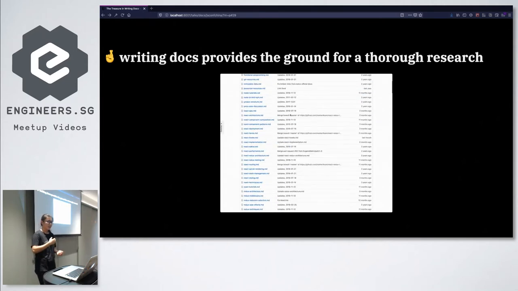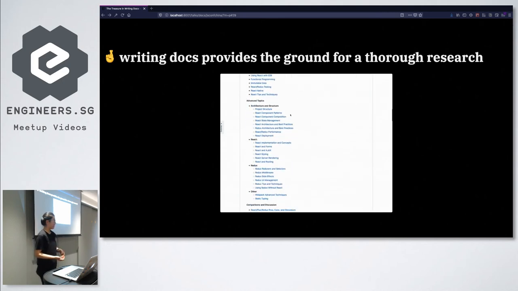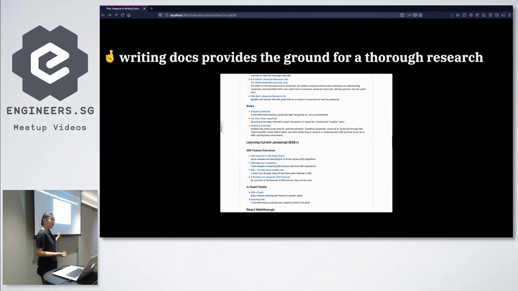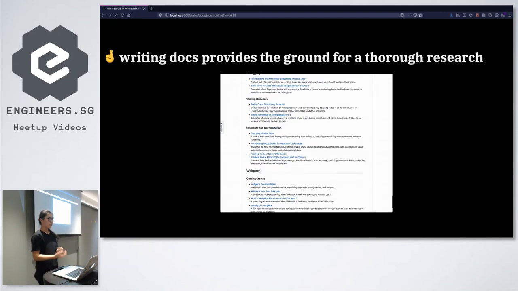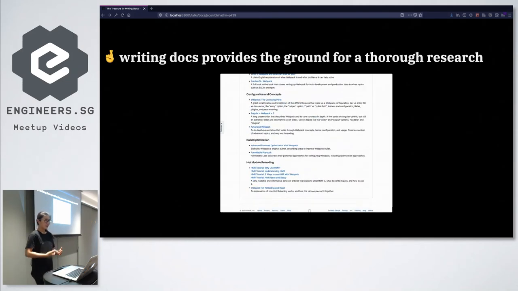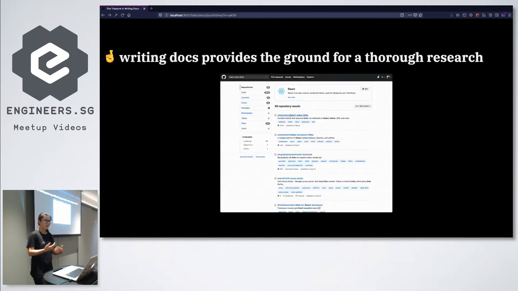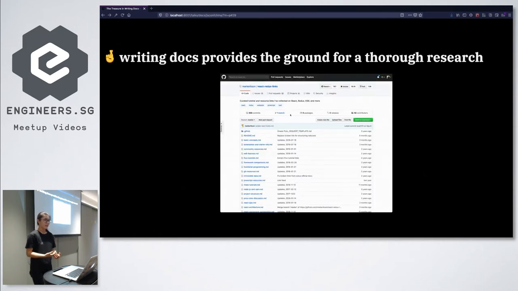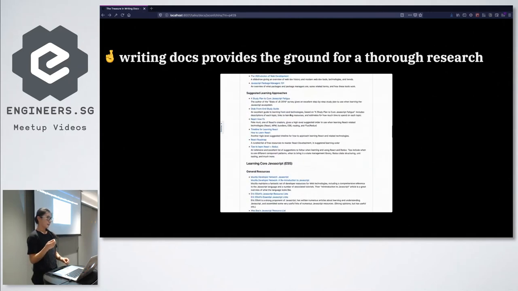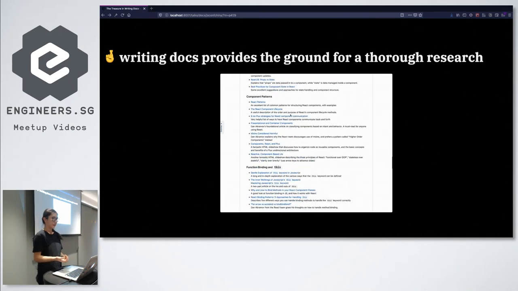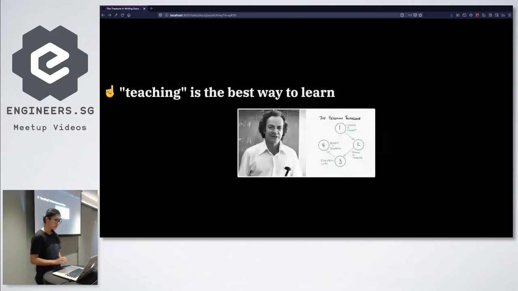But as I was doing the research for the documentations, I tried to read as many as possible from that repo. And actually, soon enough, a lot of the blog posts are saying roughly the same idea over and over again. And that is when you know that you're reading the kind of material that everybody is saying about React Redux.